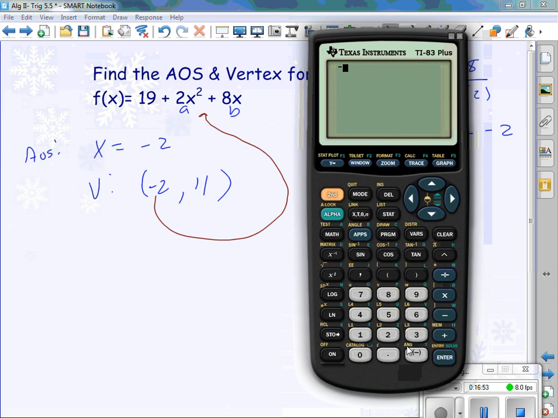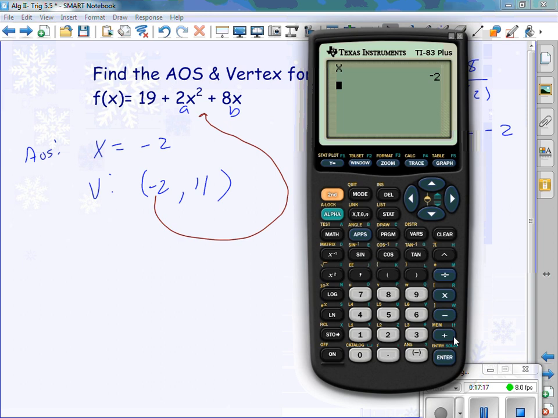Okay, I'll go through it again. Negative 2, the store button is right next to the 1. Then I just pick my variable, x. So here, if I just type x, it tells me it's negative 2. All I've done is store the number negative 2 into x. It makes it a lot easier so I don't have to keep retyping negative 2 over and over again. You don't need to unstore it.